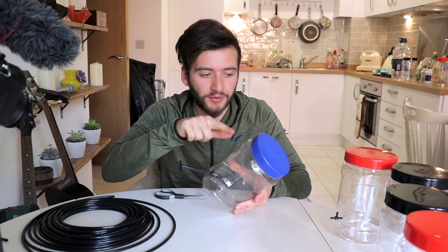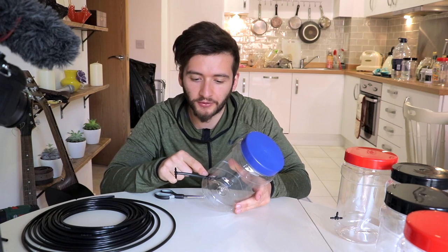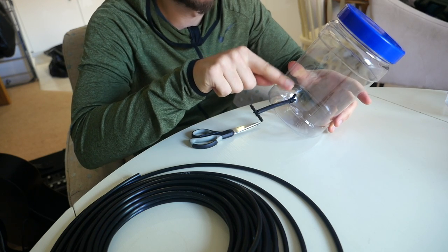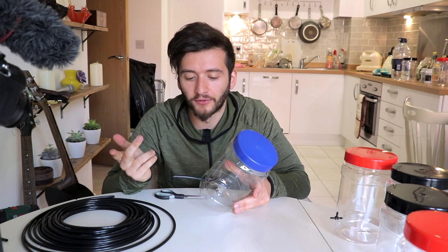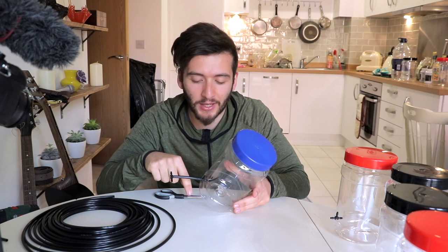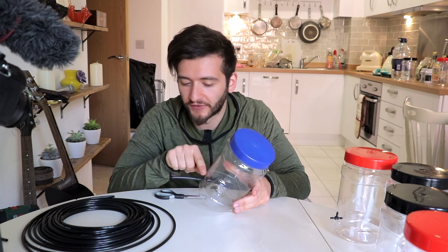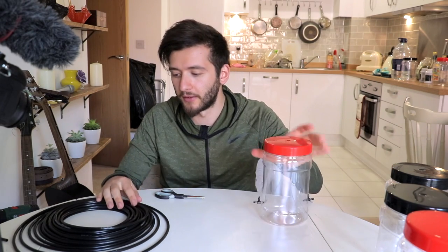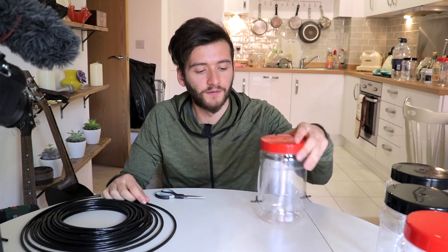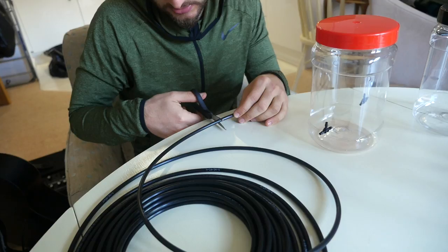What I've done with the previous plastic connectors is I've joined them in such a way so the T point here is facing upwards, obviously making sense, because if it's facing sideways or down, then water is going to come out of it, and I actually couldn't find just a standard two-way connector anywhere, so this is why I've done this. What I'm going to do now is cut some more tubing for the rest of the bottles, and then I'll show you afterwards what we have.